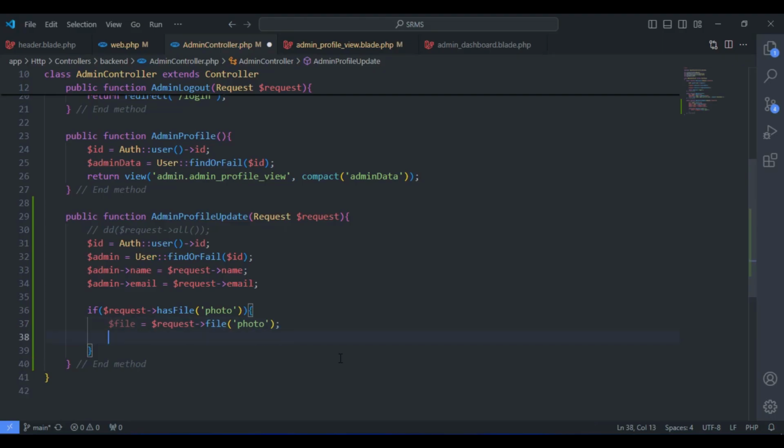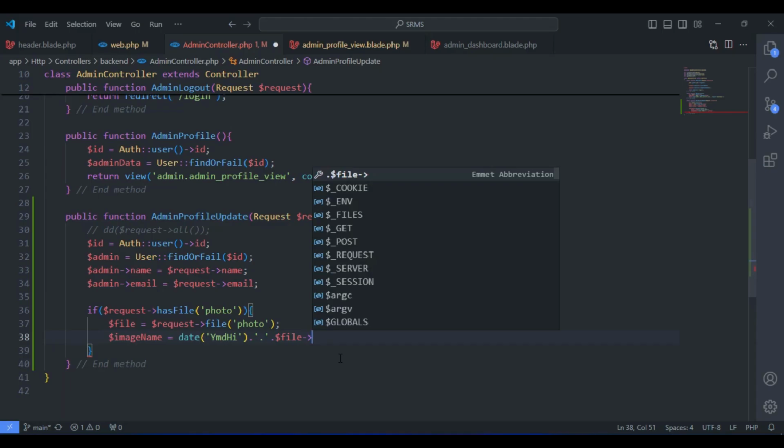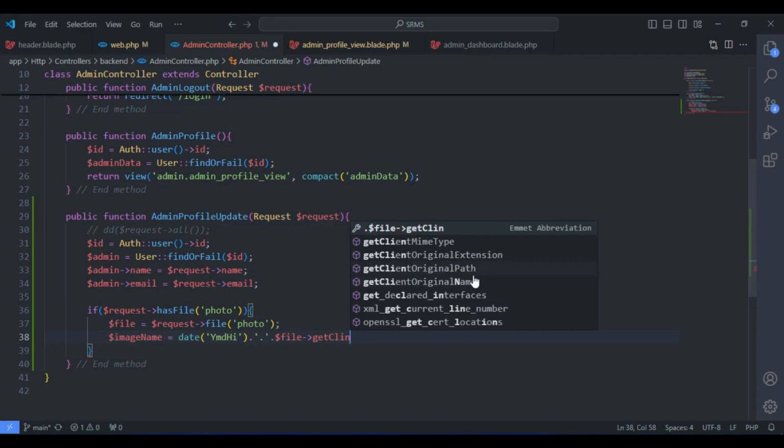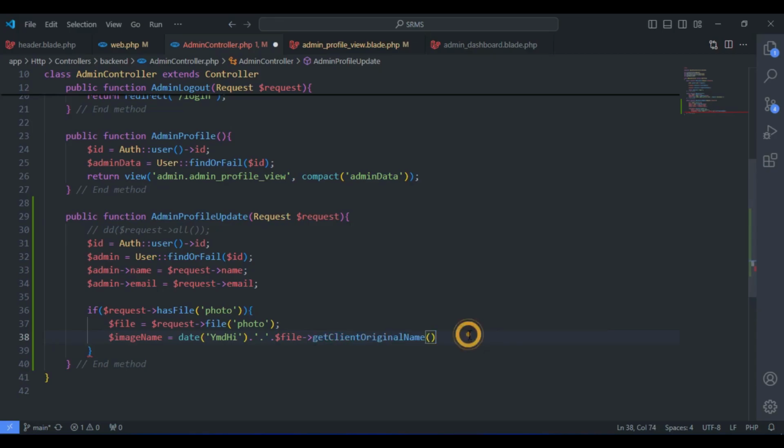So let's say image name will be equal to date, in this format: year, month, day, and hour. And then dot. And now let's call our file and call one of the default methods, getClientOriginalName, and then semicolon.